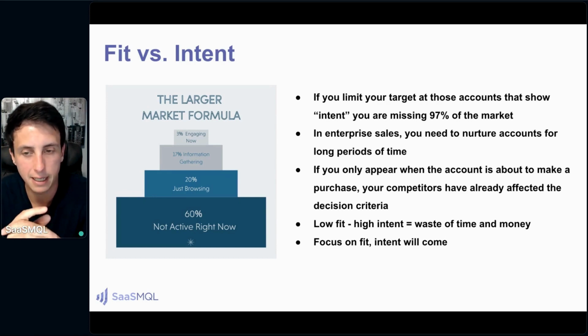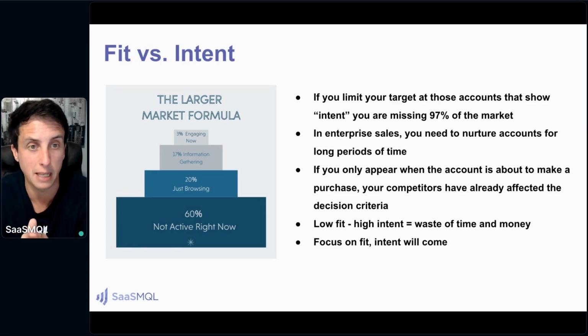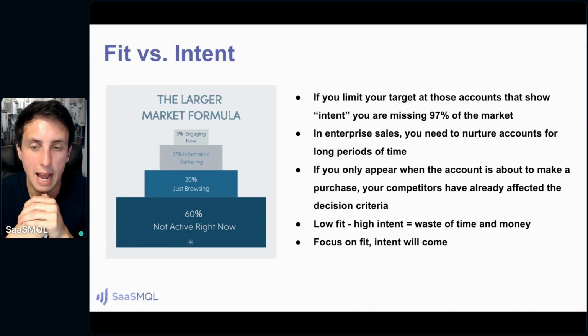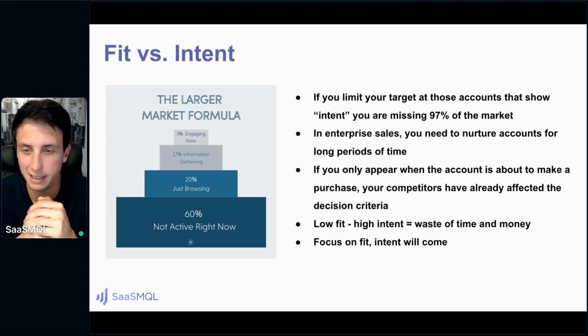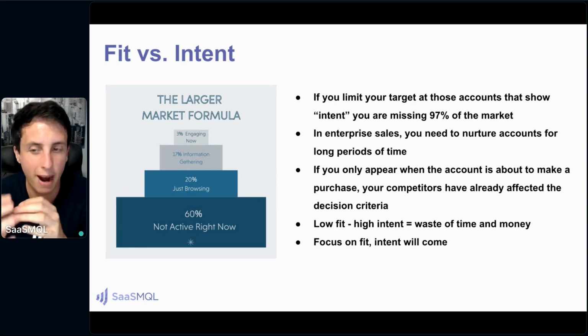But if you're not targeting those ideal customers, those that you have determined are ideal potential customers for you, and you decided that you don't want to target them because they're not buying today, guess what? Your competitors probably are targeting them, and they are taking them out to dinner, they are meeting regularly. And when it's time to buy, they have shaped the entire decision criteria for your solution. So literally the requirements are going to be written by your competitor, and they're going to match their solution, not yours.